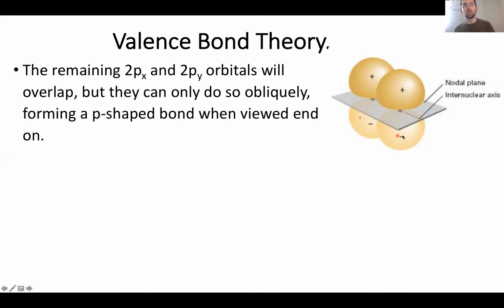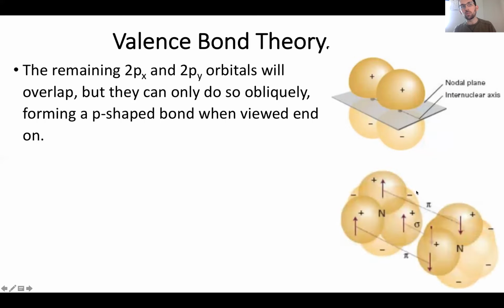And so this is going to form my new most stable bond. And so you have px doing this in one direction, and in nitrogen we also have an empty pz, so it will occupy the separate direction. So we're going to have two of these sets overlapping with each other. Now, because if I look down this bond, this is going to look like a p orbital. Go figure. So early chemists, being the creative sorts they were, just like with the sigma bonds, decided to name this p, except in Greek.